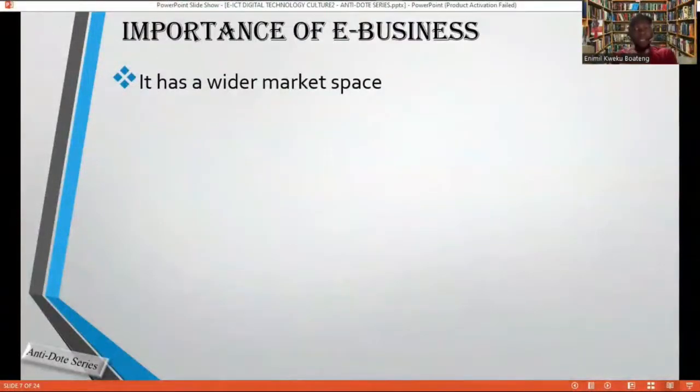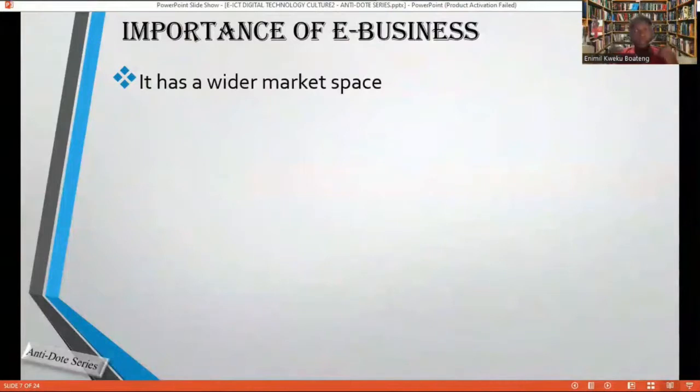A wider market space. Unlike you having it physically, the brick and mortar, the physical structure is situated at a particular place. When that happens, it becomes very difficult for people to know about it. The only people who are going to know about it are people within that area and people who happen to pass that place. Finish. And if you are to put in place any marketing strategies, it is going to go wide. However, it's going to reach people who live not necessarily within that area, but within some radius in that, should I say, region.